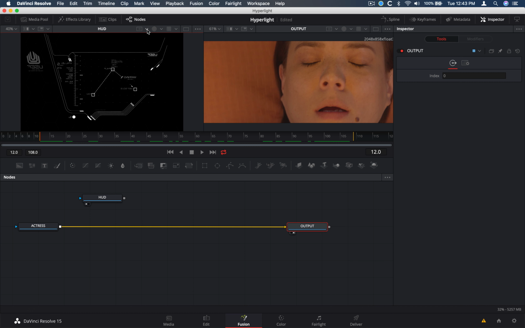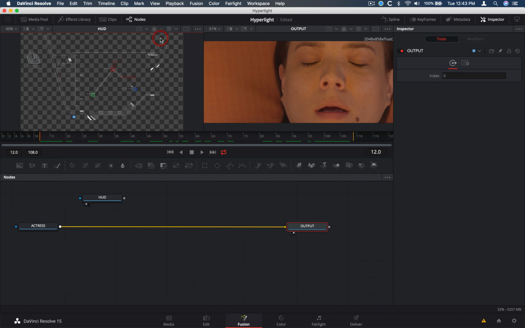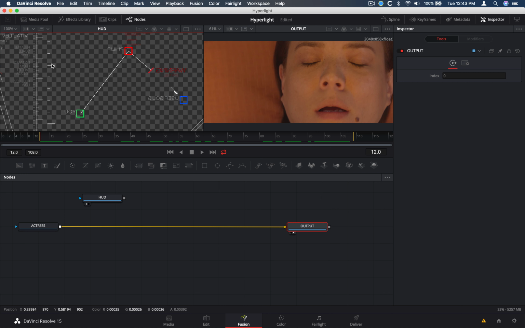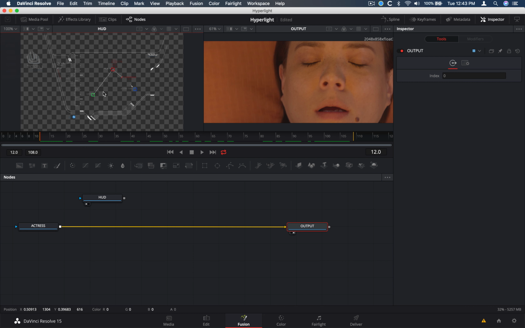So let me change this back into my color. Alright, so you can see that checkerboard behind it. That means it's transparent. And you can even see parts of it that are somewhat translucent. So there's a little bit of transparency in some parts of this image. So, okay, let me fit this back.